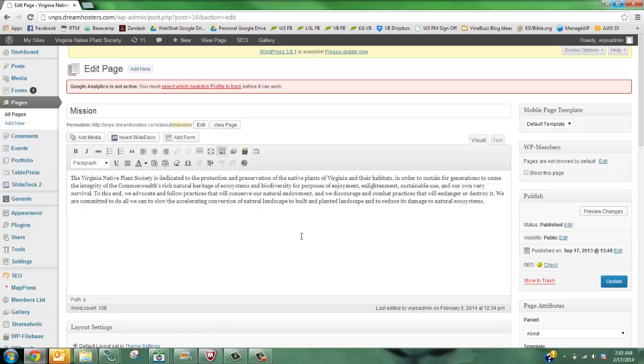So that's another option. Now, one of the biggest things to note is that when you're going to edit text on the page and add style to it, you're not going to add custom font sizes and colors. You're actually going to use what's called heading styles. Now, let me go ahead and create a new page to illustrate that for you so that we don't edit this existing page. So right from here, I can either go to Pages, Add New, or right at the top of the page, I can hit Add New. And I'm going to choose this option, but either one will work.